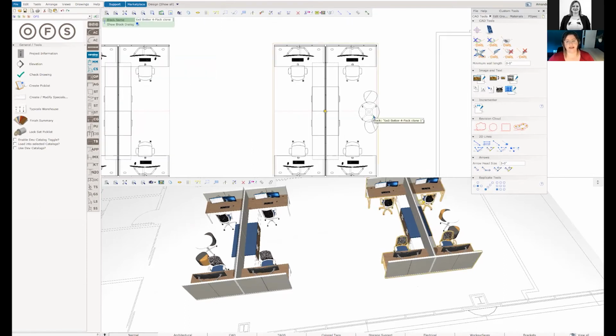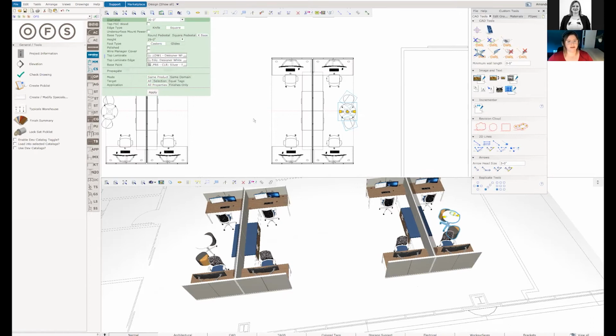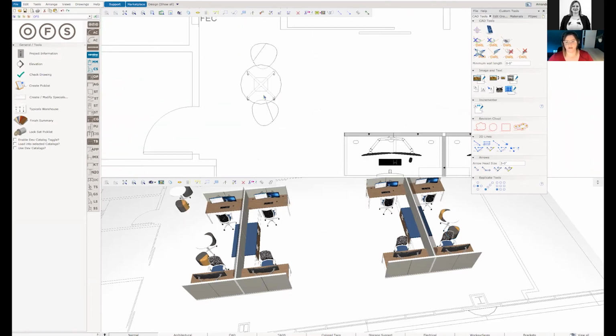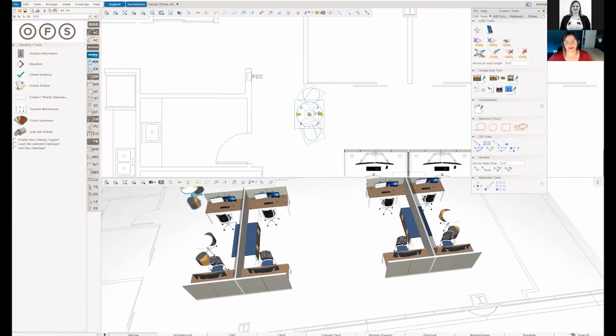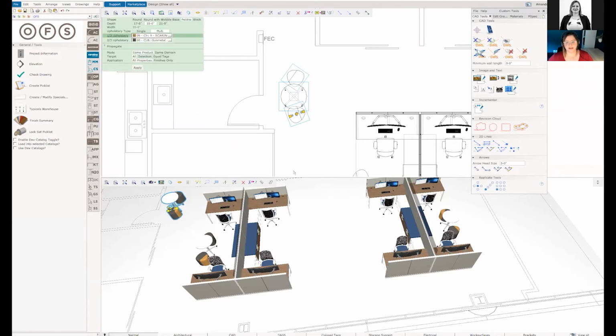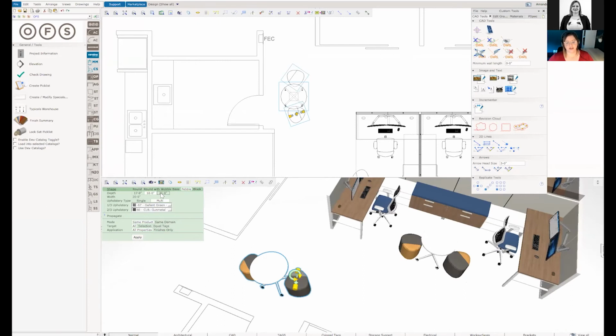So absolutely. Like I said, I usually use groups for things like ancillary items and things that I'm not going to necessarily need to mass update everywhere in the drawings. So if I copy this group over here, I can move it as a group so the items stay together. But let's say this one, they just want a different color or a different shape on that ottoman. I can change that and it doesn't change all the other ones.